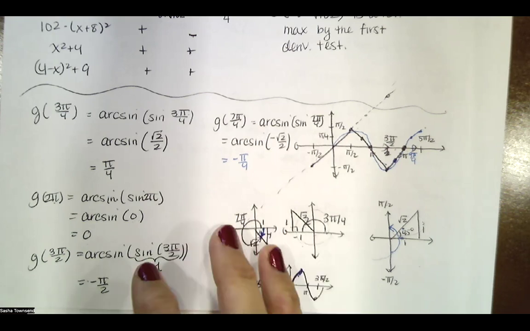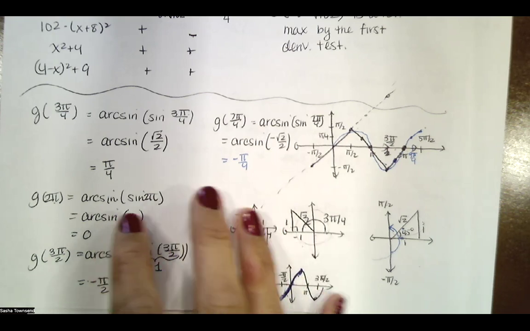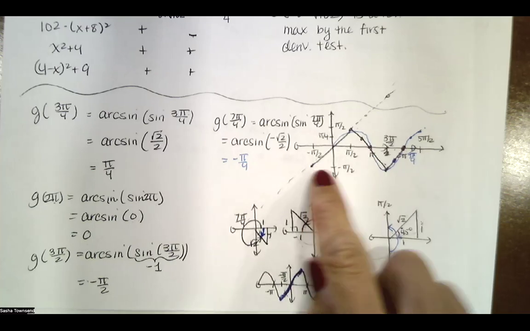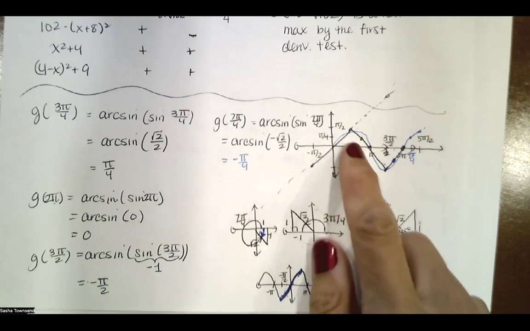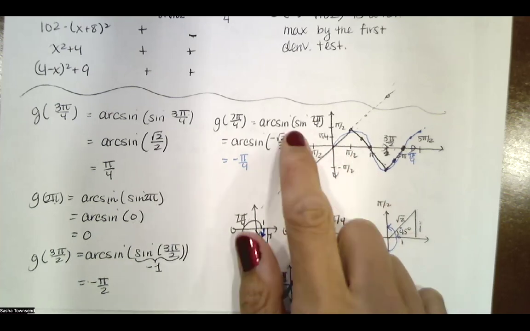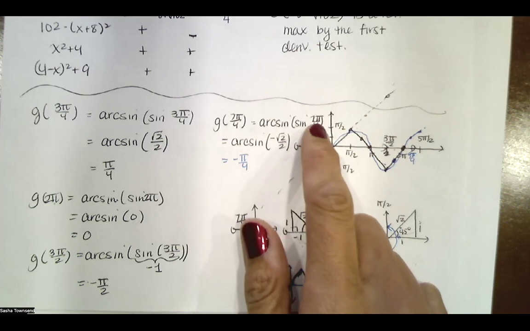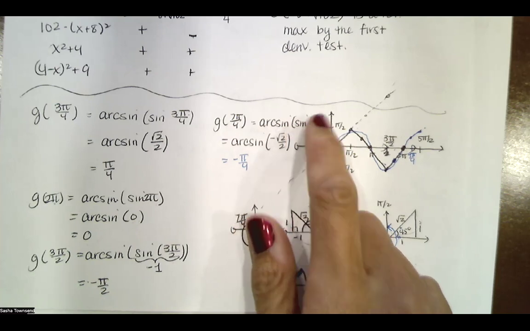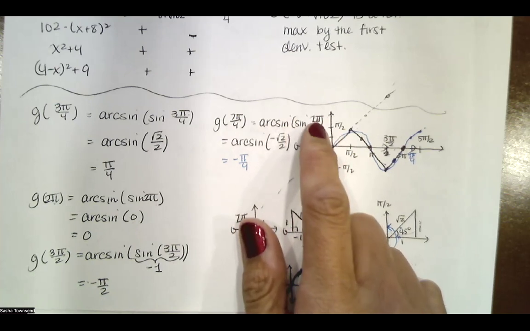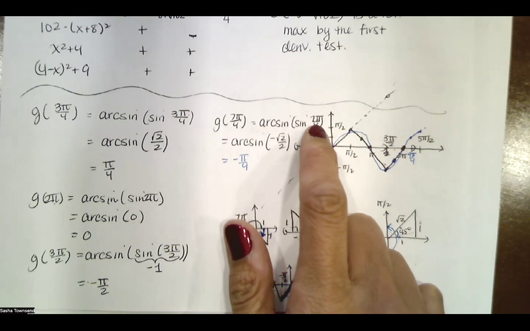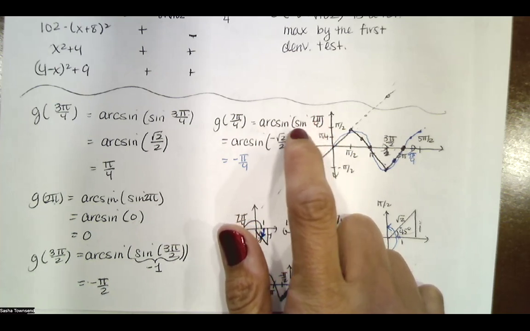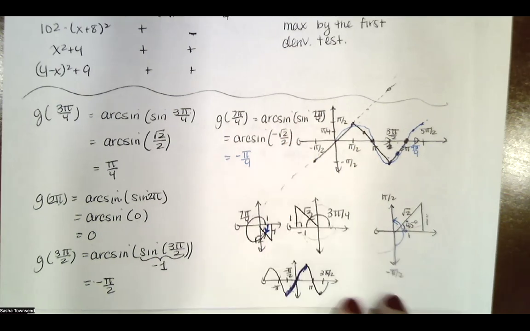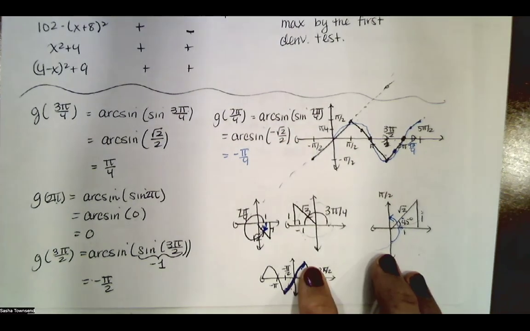And now we know where that graph of the arc sine of x comes from. It comes from this fact that every time we're outside of the interval from negative pi over 2 to pi over 2, when we compute the sine of an angle, we get a number between -1 and 1. And then instead of getting x back, we find this value first, and then we always seek an answer to that question: sine of what angle gives us this number on the interval from negative pi over 2 to pi over 2?